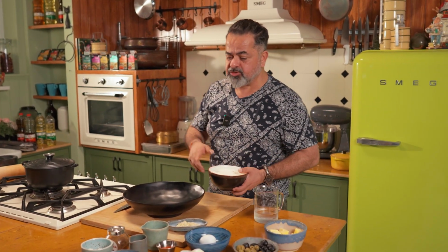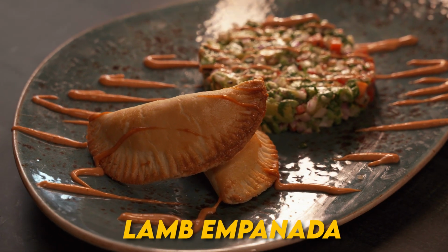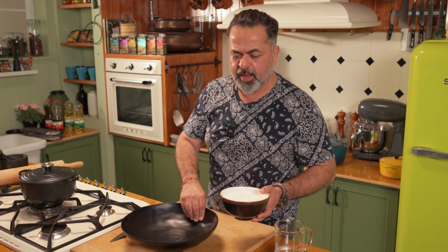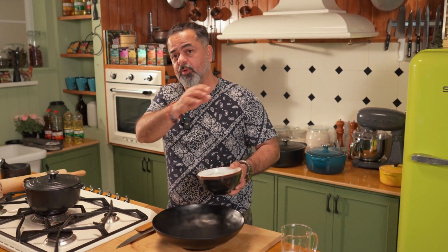So now for the empanadas, we're going to be making a lamb empanada today. So this is almost like a recipe from Argentina, and I just completely love it. You can go as crazy as you want with the fillings, even the vegetarian ones are amazing. So let's make the dough first.